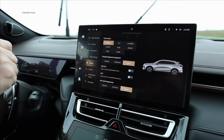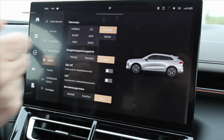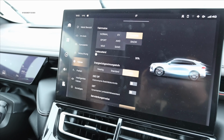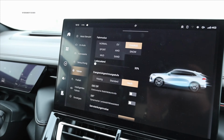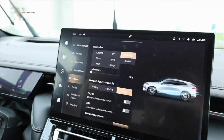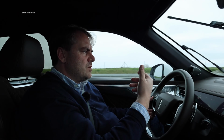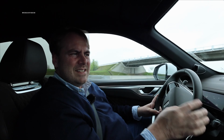Exactly. One feature I'm not particularly fond of, feel free to drop your thoughts in the comments section, is the charging function. You can actually switch to the charge mode right here. This means the engine also serves to recharge the battery. This will likely lead to a noticeable increase in consumption because we must expend significantly more energy not just to keep the vehicle running, but also to charge the battery pack for optimal performance. One might have thought, knowing that we're heading into an urban zone and want to drive electrically there, the idea is to not pollute the urban area with exhaust fumes. But if we pollute the air before that, only to drive electrically again, that's kind of a bad exchange, right?